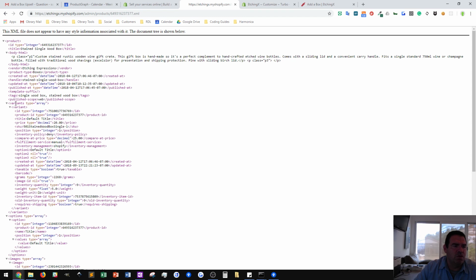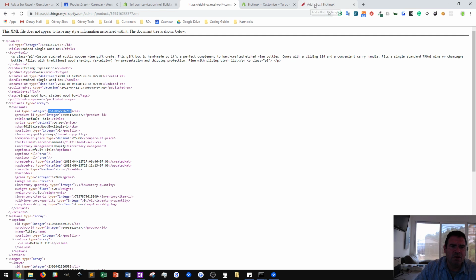So here's the variant array, the first variant shown, and then here you can see the ID, and it's that big long 10 to 12 digit number, and this one does end in the 769. So that's the variant ID that we're looking for to add to the end of that URL string for /cart/add?id= and then that big long string. This is where you get that number from. So we went to the product page in the admin, and we added XML at the end of it.